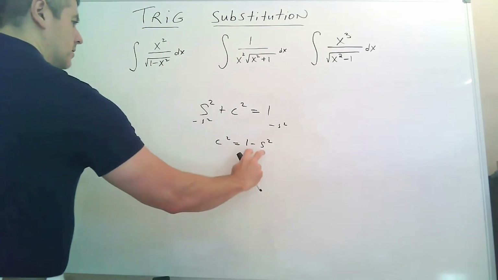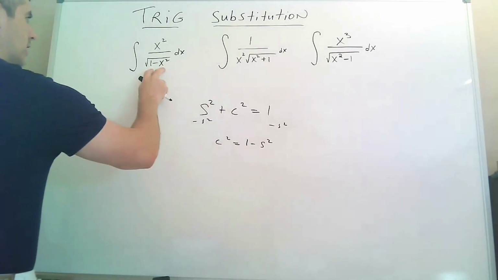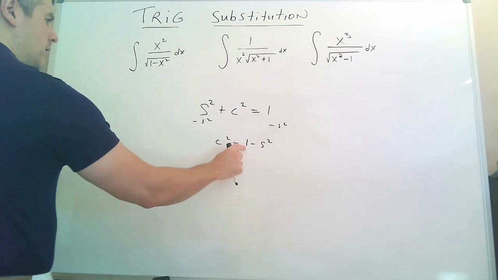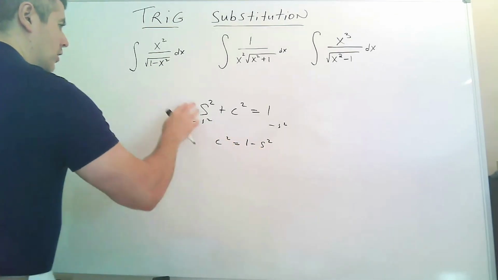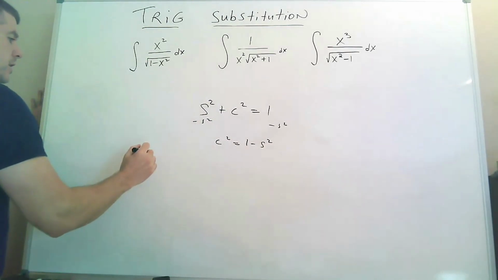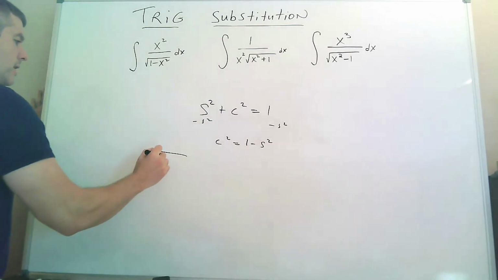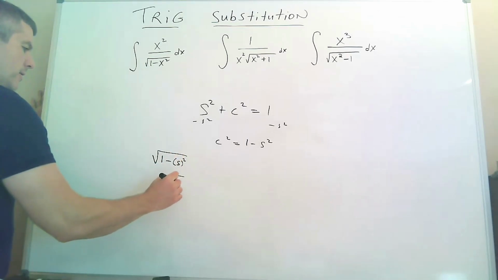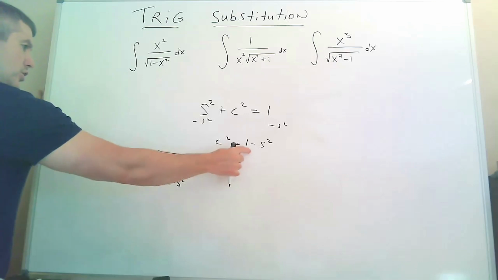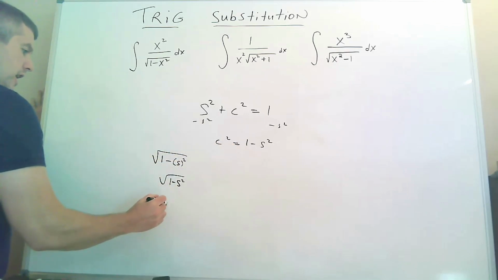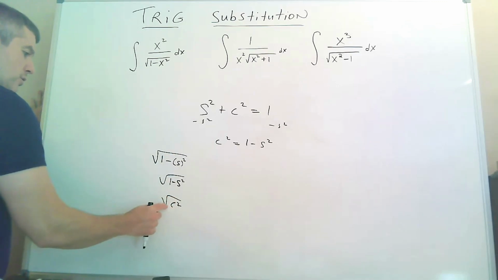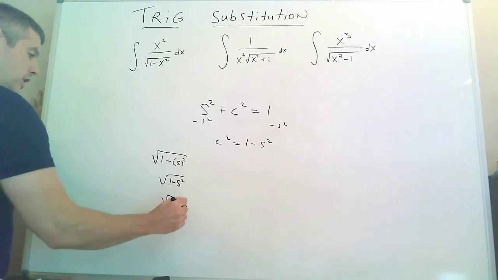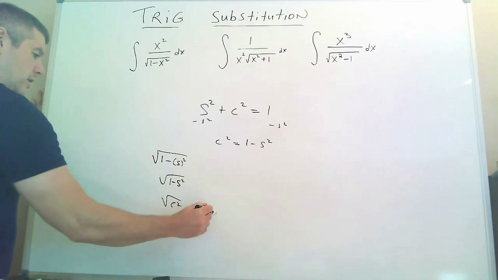Now, again, if you look at these, look at that. They look exactly the same. You have 1 minus the thing squared, 1 minus the thing squared, except that sign. So this is how the game is going to be played. Where the x is, you want to put the sine, so that you would have 1 minus sine squared. And then you would use this identity and put the cosine squared, because 1 minus sine squared is equal to cosine squared. And then you have the square root, and they cancel each other out, and you would get rid of the radical with just cosine.